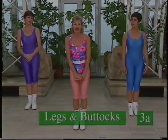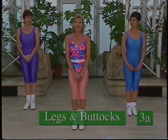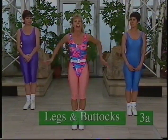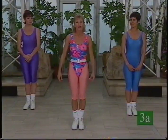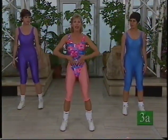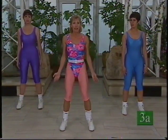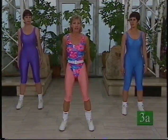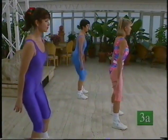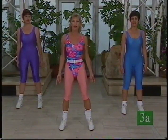Before we go into the next section, I'd like to demonstrate the correct technique for the squat. The squat is primarily used to develop the quadriceps, the hamstrings, and the buttocks. So we'll start with our feet shoulder width apart. The upper body is held erect, abdominals tight. We're going to take our weight back over our heels, leaning slightly forward and up. We're going to start with 8 single squats, keeping our arms down by the sides.